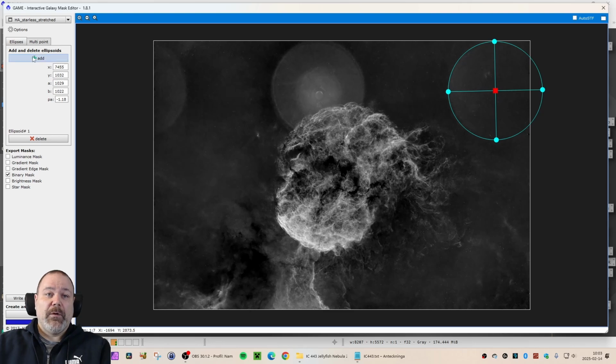So I will add another one that I will make about the same size here. It's not super important, but I want to keep it as good as possible. And then I will add that one to cover the other halo that's barely visible. If I want to try to adjust multiples at a single time, I could also add more here. Let's try to add one more to address the halo over here maybe.